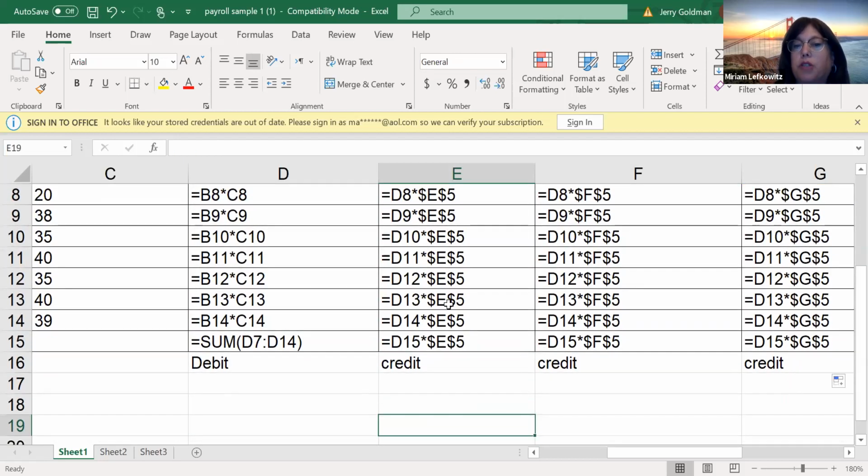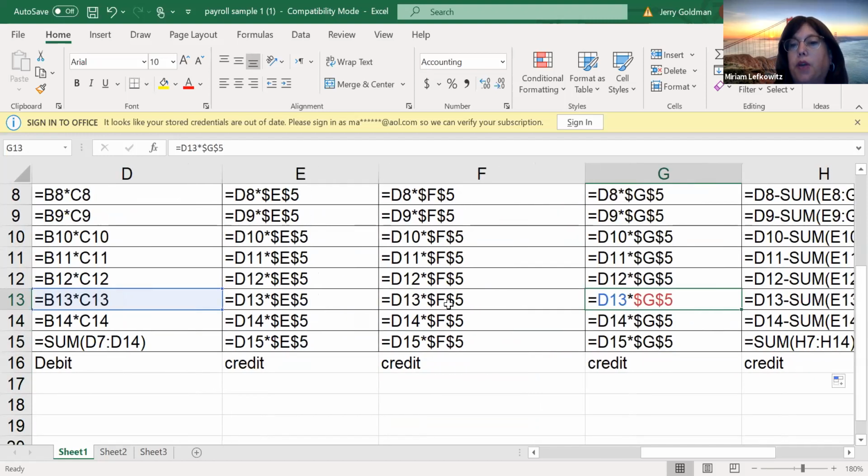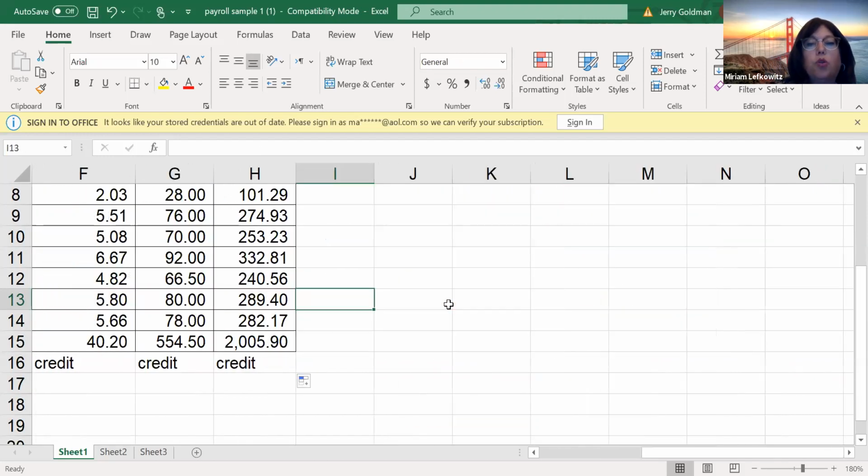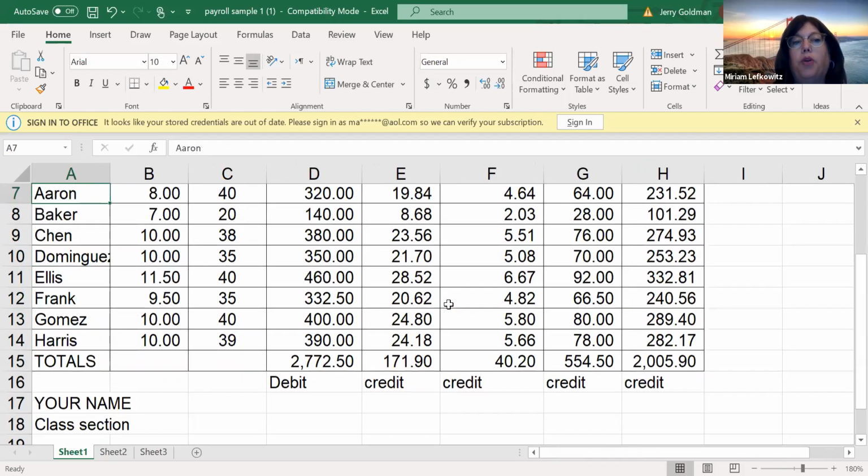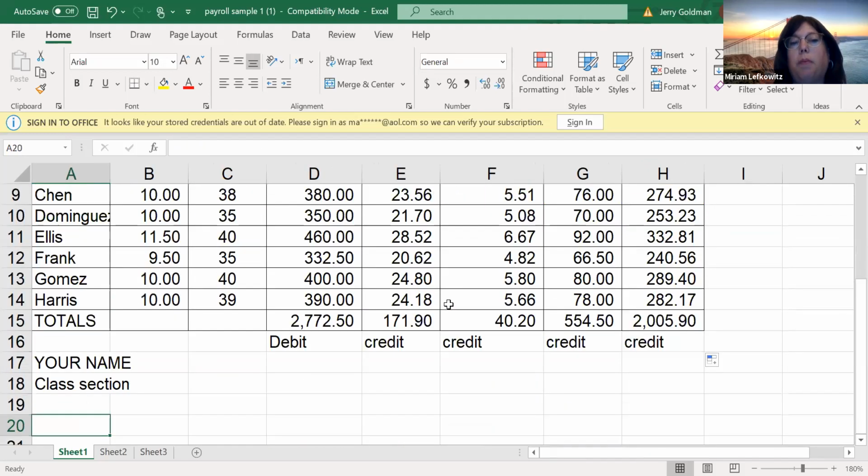Okay, so whenever I give instructions on top and I say it must have relative reference, it means these dollar signs that you see here. Okay, in this example, again, Control tilde, I go back to show you the answers. Okay, what do I do with this? Sometimes I need to copy and paste. I need this information because I want to do the journal entry.